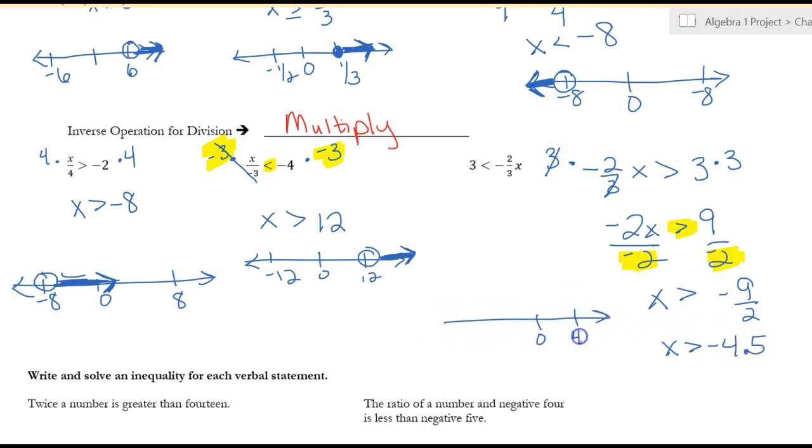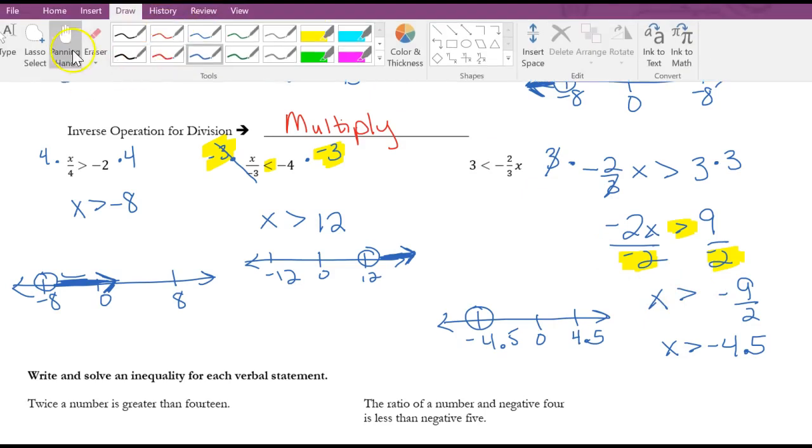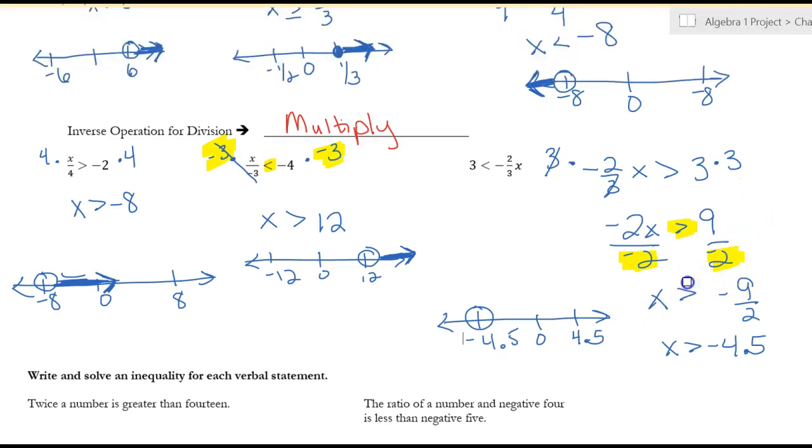So 0, 4.5, negative 4.5. It's an open circle, and we flipped it to make it a, oh, I didn't flip it. Look at that. Did you guys catch that? Probably did, and you're just like, what is she doing? Okay, so I highlighted it, but I didn't actually flip it. So I need to flip this thing, so it's going to be a less than. I'm glad I caught that. And so it goes to the left. Look at that pretty arrow.